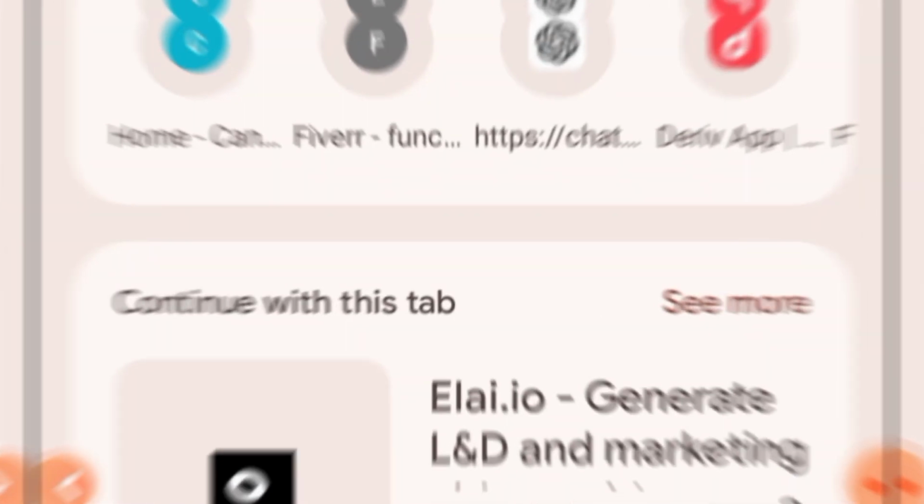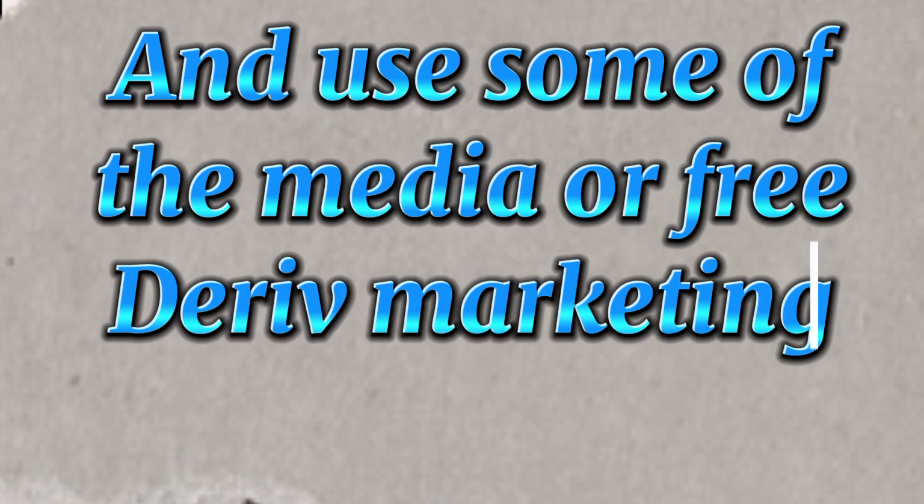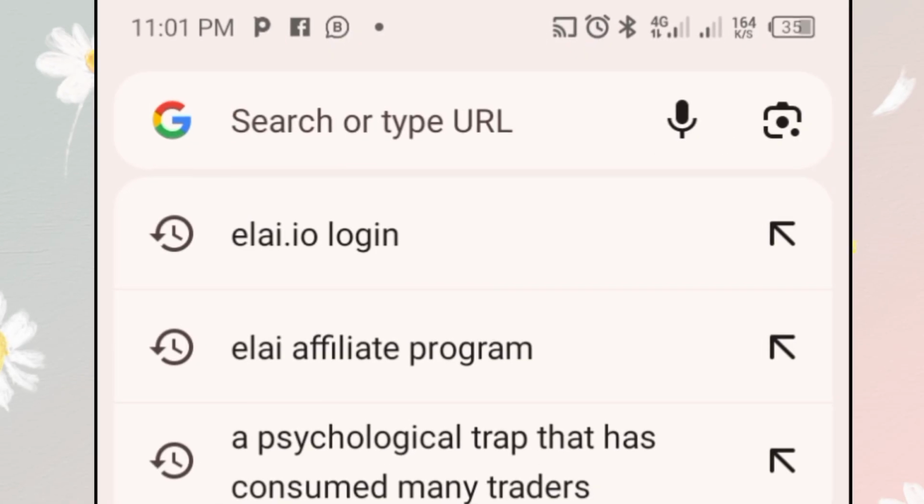Today's video is going to be about affiliate marketing, and specifically Deriv affiliate marketing. We are going to look at how to get an affiliate link and use some of the media or marketing materials that can boost your sales. All right, so I'll first log into my Deriv affiliate account.